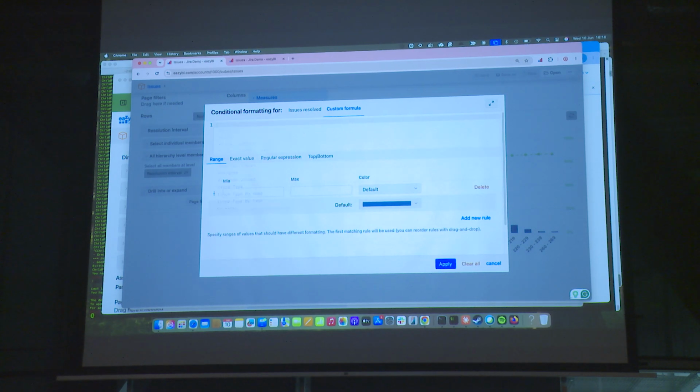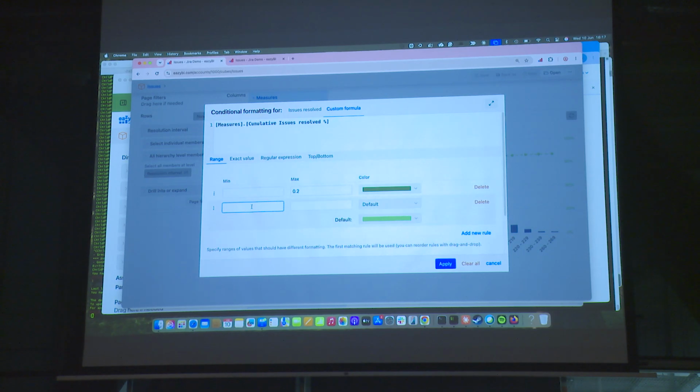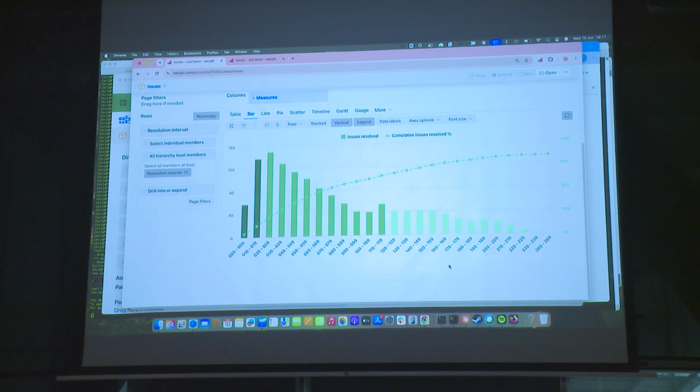So I know that I will use the cumulative issues resolved, and it is a percentage. And I will mark the top 20% in darker green. Default will be somewhere in the middle, and the rest 20% will be lighter. And I apply it here, and we are there.